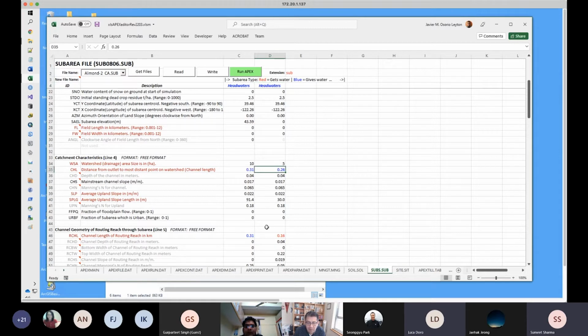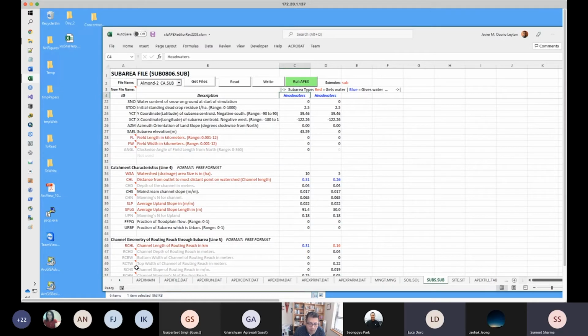For the people who are listening now, basically when it says headwaters, that is blue, this is the tool putting that information according to the values that you have in WSA, CHL, and RCHL. You don't have to type anything here. As Javier is saying, the connection is not because of those two values there, or because it says add water. It depends on the values that you have in your subareas. Correct.